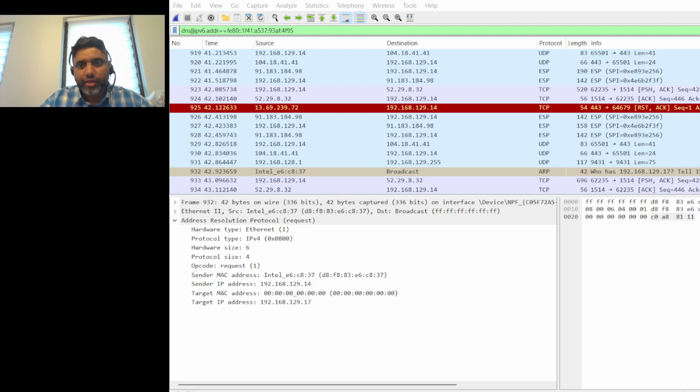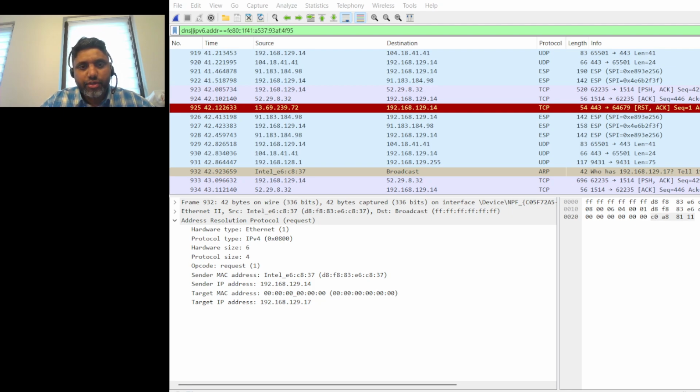So let me quickly tell you, as you see here, the packet number 932, which is sent at the 42nd second after I started the capture. This is not the red one but a gray one, right? So it says ARP packet, address resolution protocol packet.